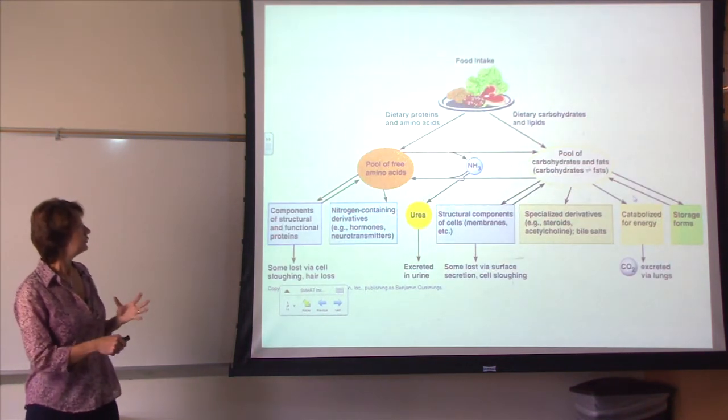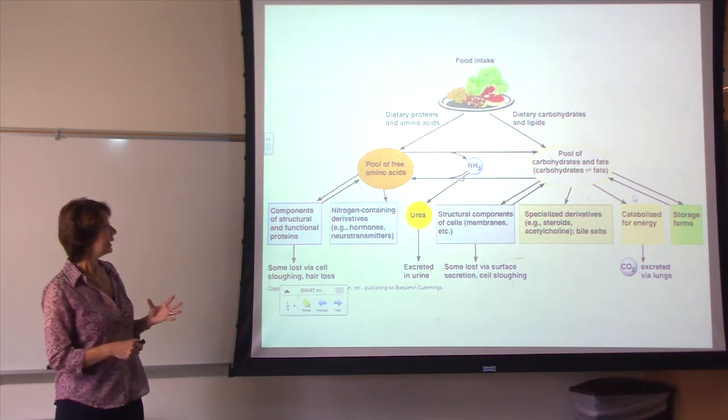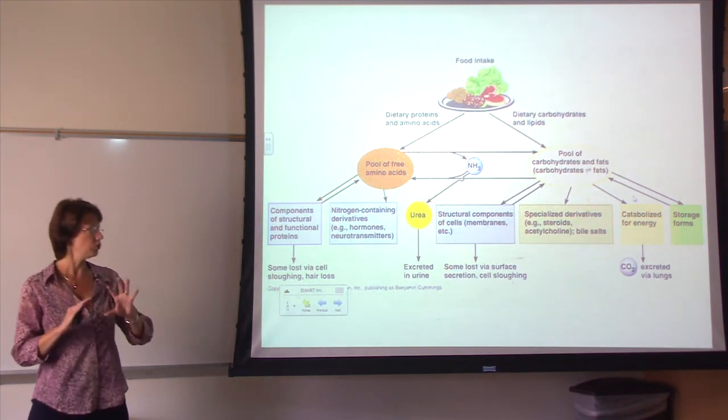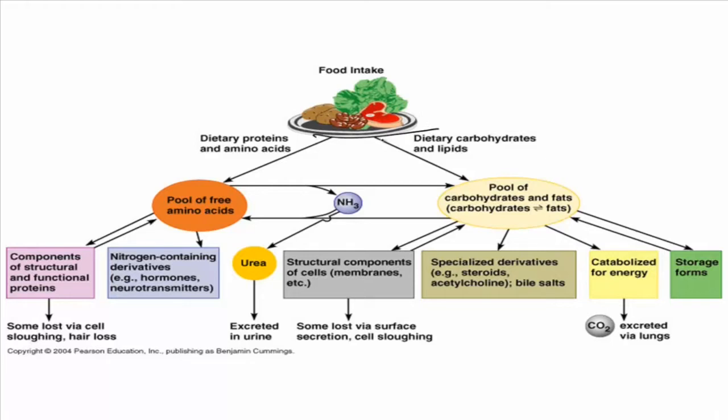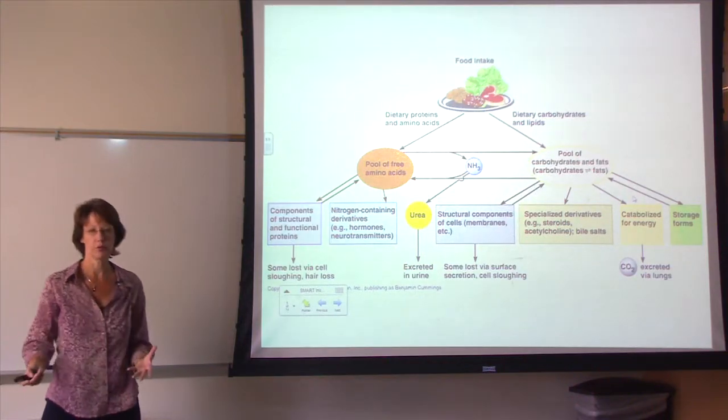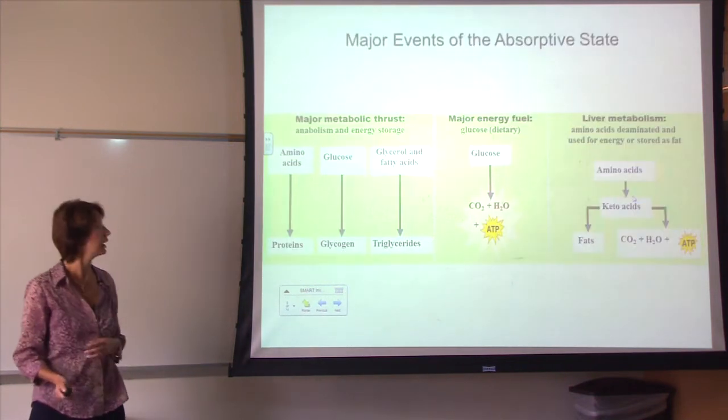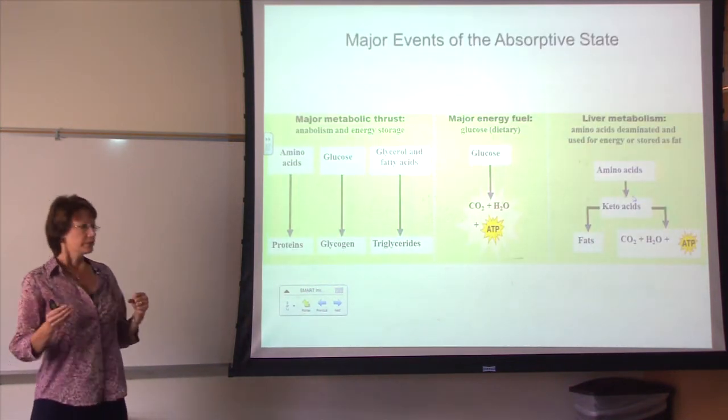So the food that we intake can be converted into carbohydrates, amino acids, and fats. Those fats could be burned for energy. They could be stored in fat cells. They could be turned into other things we need, like hormones. And your body needs fats to build more cell membranes as well, so they could be used structurally in the body. So there's a lot of important reasons for having fats in your diet.